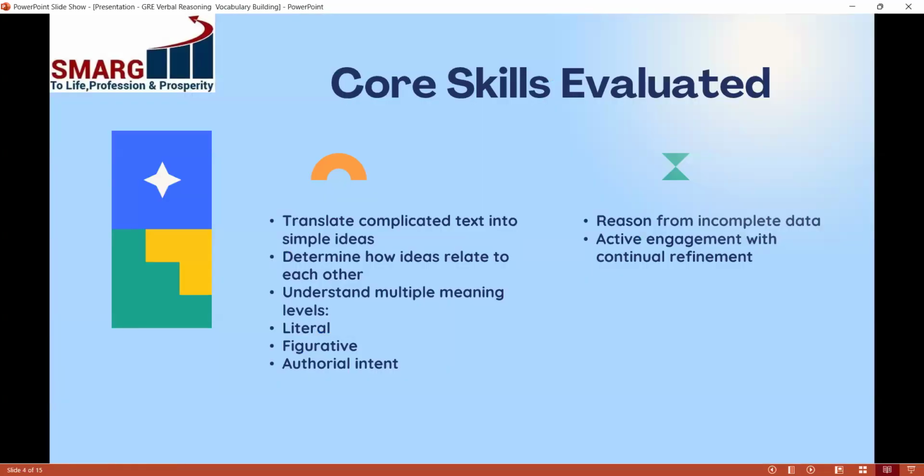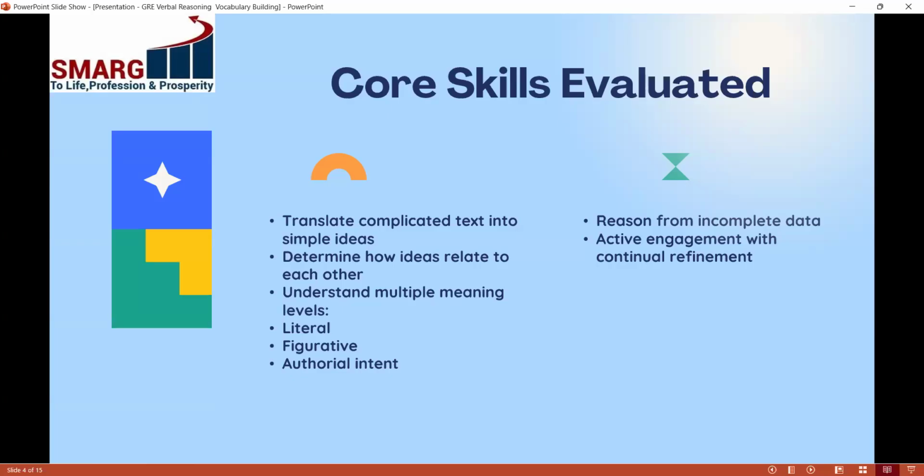So now we are moving forward. Here again, I'm going to describe it a little bit in detail. This initial bit is also serving as a core instruction for you as you move forward. In your prep, you have to retain these things and remember all of it. This is going to be handy. Now, what are they doing? Some of these ideas are applicable in just reading comprehension. Some of them are applicable in all three: text completion, sentence equivalence, and reading comprehension.